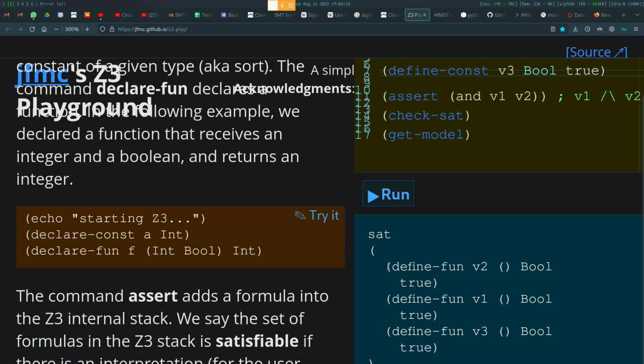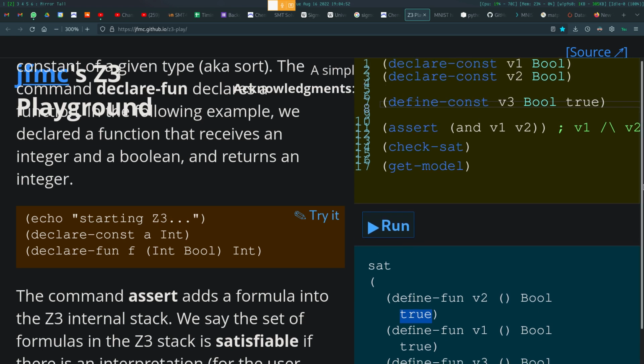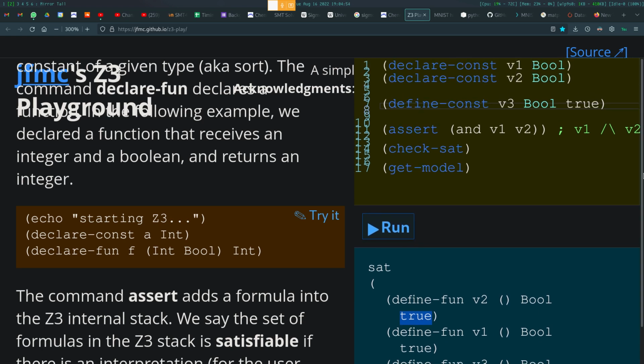It's saying that whatever model I have, you could have generated the same model by using this particular set of commands, right? So you're going to define a function, call it v2, that doesn't take in an argument. That means we're doing define-const v2, and that has sort Bool. So as a function, it takes in no arguments and returns a Bool, which means it is basically a const of sort Bool, and the value is just going to always be true, right? Okay, so this is basically the gist of how to use Z3.